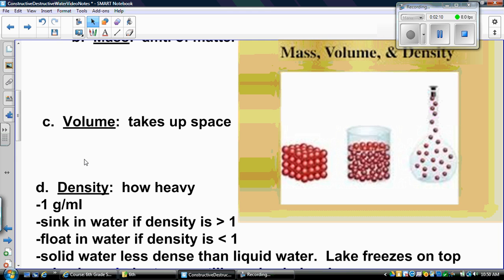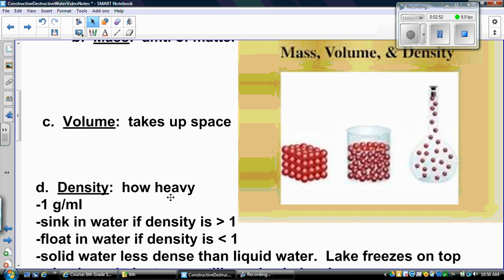Now, for water, water has a density of 1. Because density is a relationship between mass and volume, mass is measured in grams, volume for our sake is usually measured in milliliters, so that's why it's 1 gram per milliliter. If something sinks in water, then you know its density has to be greater than the density of water because it's sinking. So that would mean that if something sinks in water, its density is greater than 1 because water has a density of 1. If something floats in water, then that means that the density has to be less than 1. It has to be lighter than water.